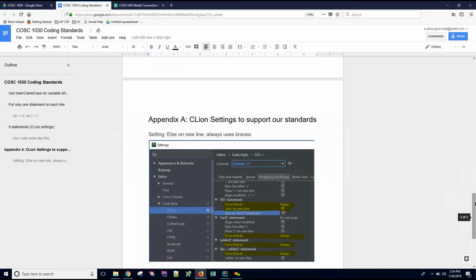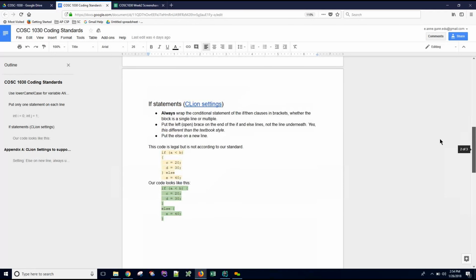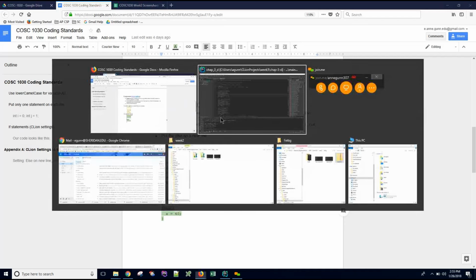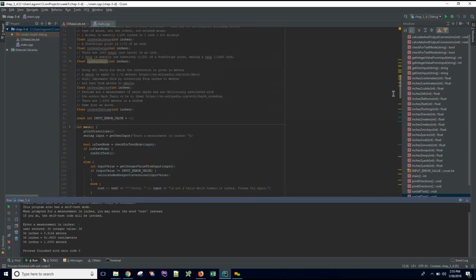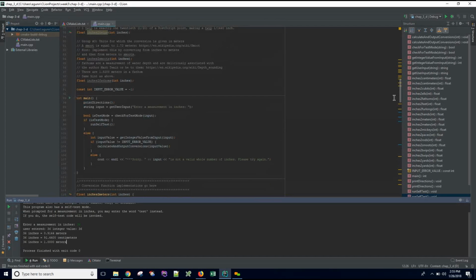So, for example, it may seem very nitpicky that I always want the else to be on a line by itself, or that I always want to wrap the conditional statement in brackets even if there's only a single one. But however nitpicky it is, you don't particularly have to worry about getting it right yourself if you use the IDE to fix it.